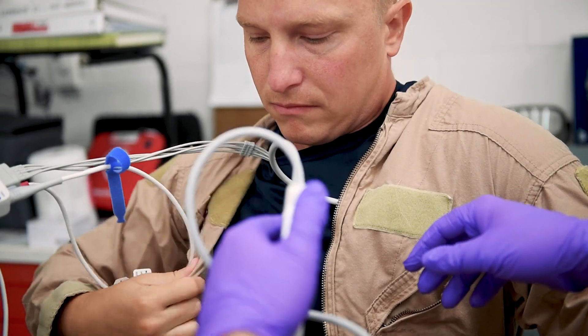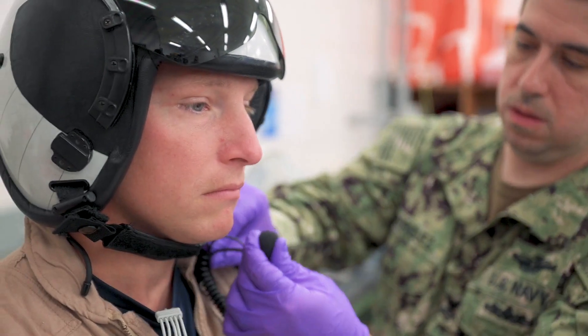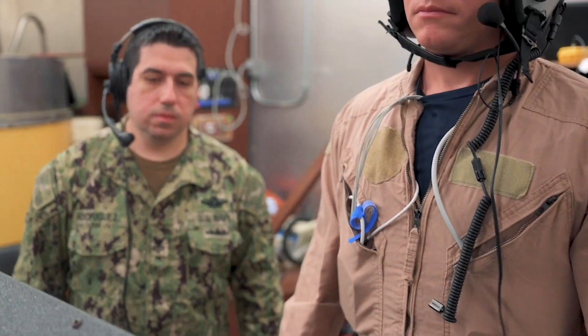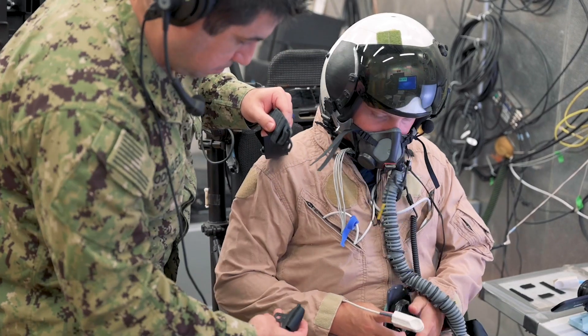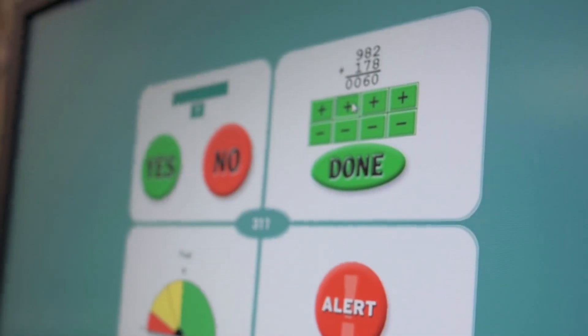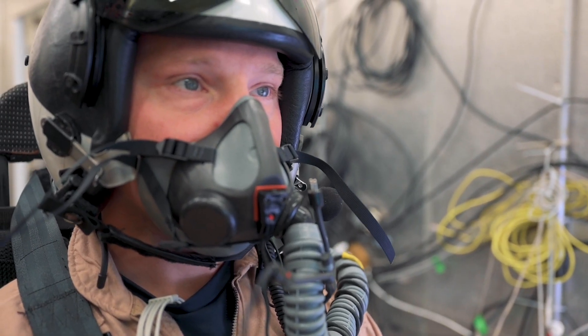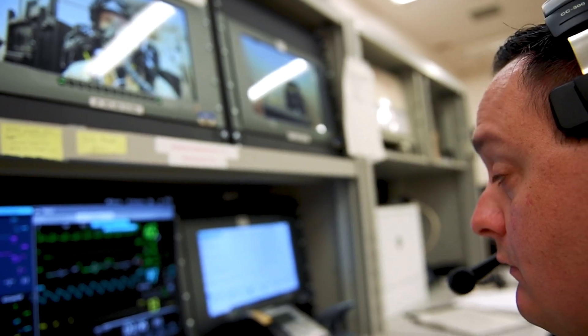We have the Environmental Physiologic Human Performance Lab, which looks at different environments we can put humans in. For example, we can turn up the heat and humidity in a lab and put a human subject in to test new safety equipment. We have to get feedback from people to tell us how well they think it works, whether it enhances or degrades their performance. We can hear directly from air crew about their experiences and gain more insight from that.